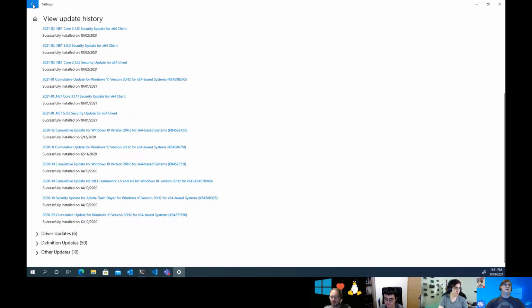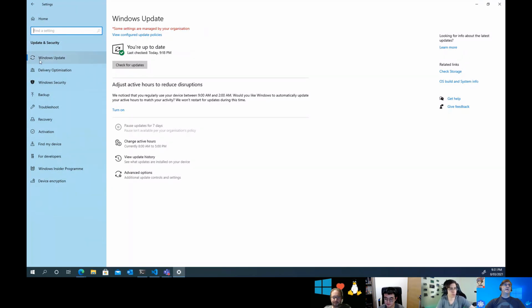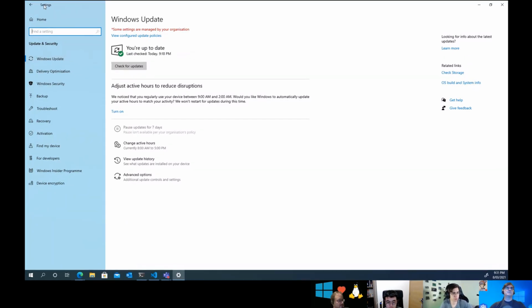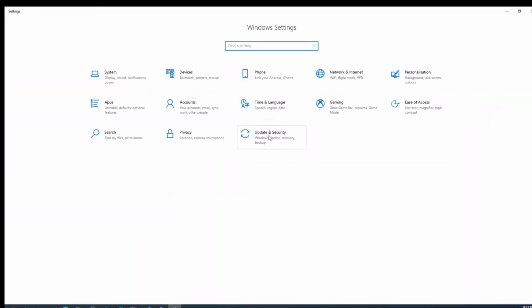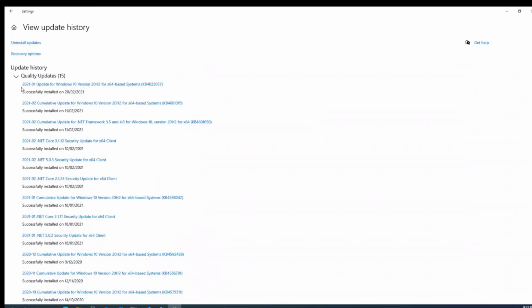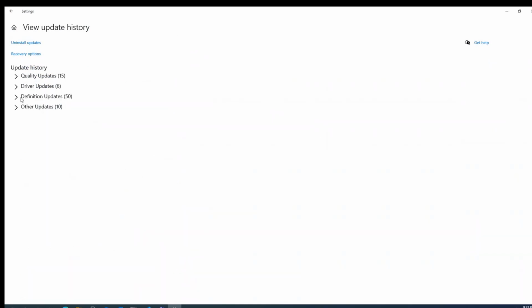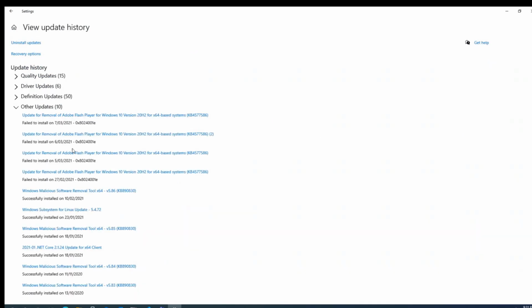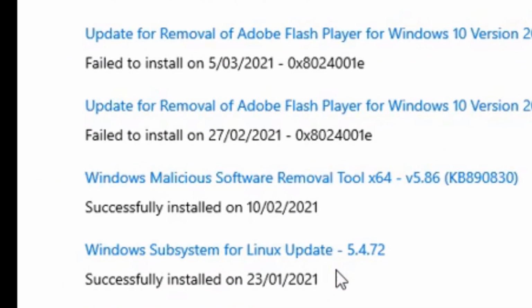I think maybe if I can share my screen, we can. Yeah, I see. I go on Windows Update in the Windows settings. Let's go back all the way. Update and security, Windows Update. Then you go here on your history, in my case, because I want to see all the updates. And if you close that and you go on other update features, you can see what's updated here.